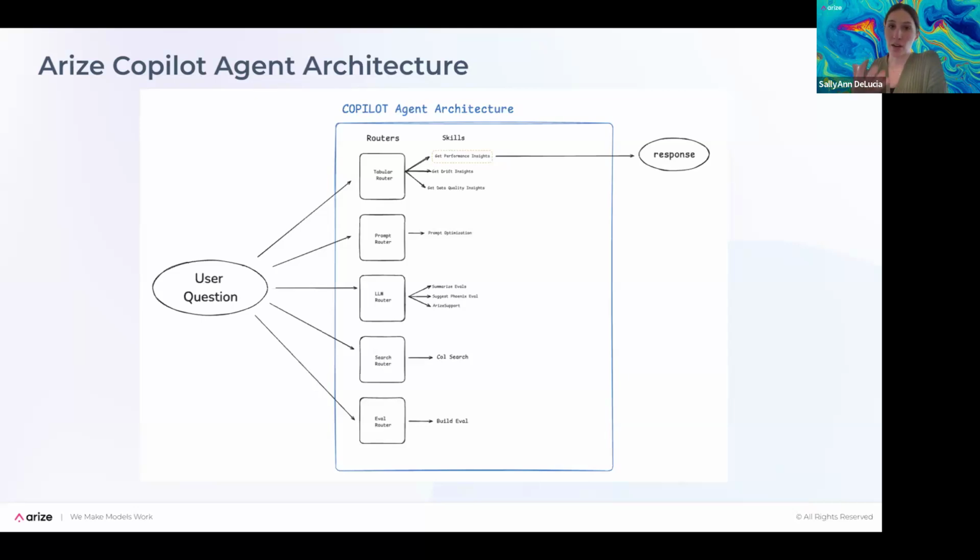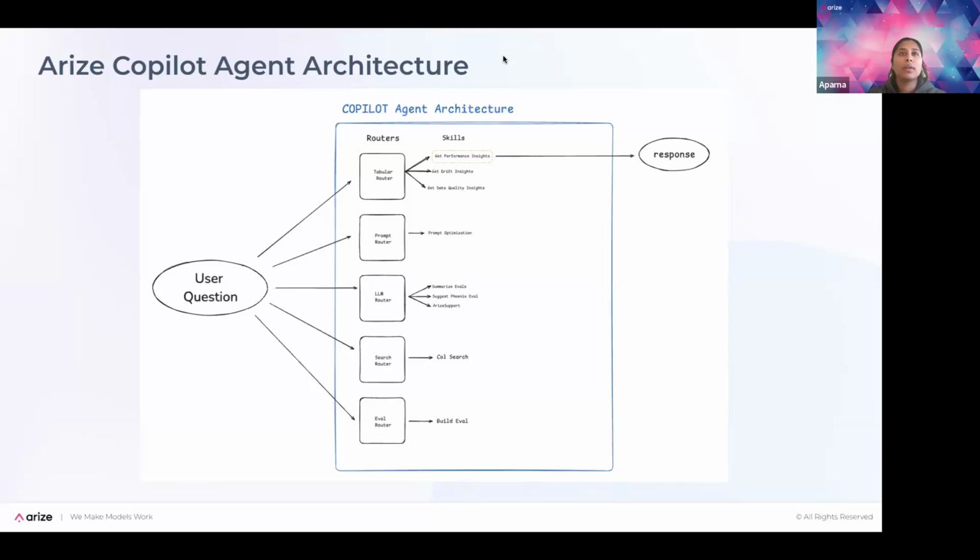It's not really shown here, but we also have it set up so each skill can also act as a router. So if there's a chain of skills that we want to chain together, we have some skills that we're working on that follow that architecture. You could have a router that calls a skill, and then a skill that calls an additional skill after that and so on. So you can really chain these types of functions together, which is pretty cool.